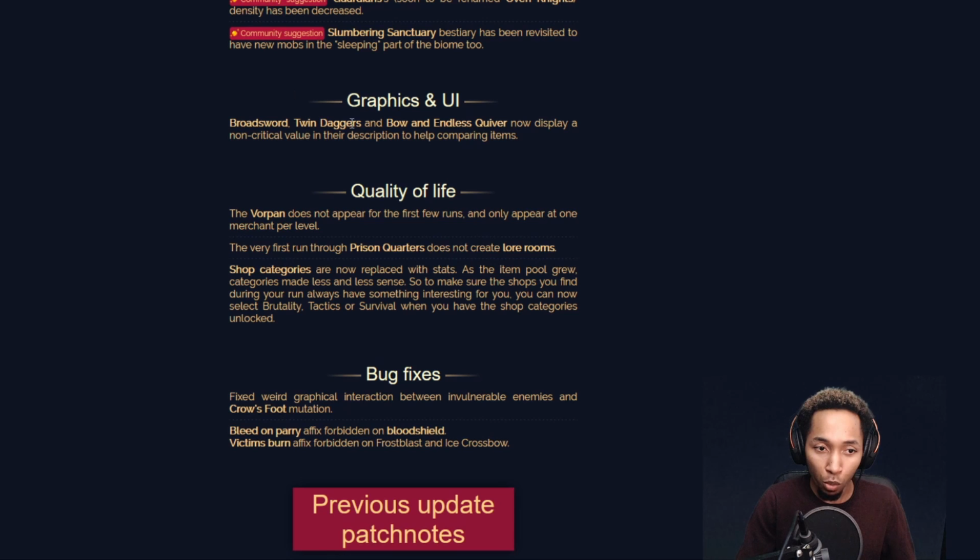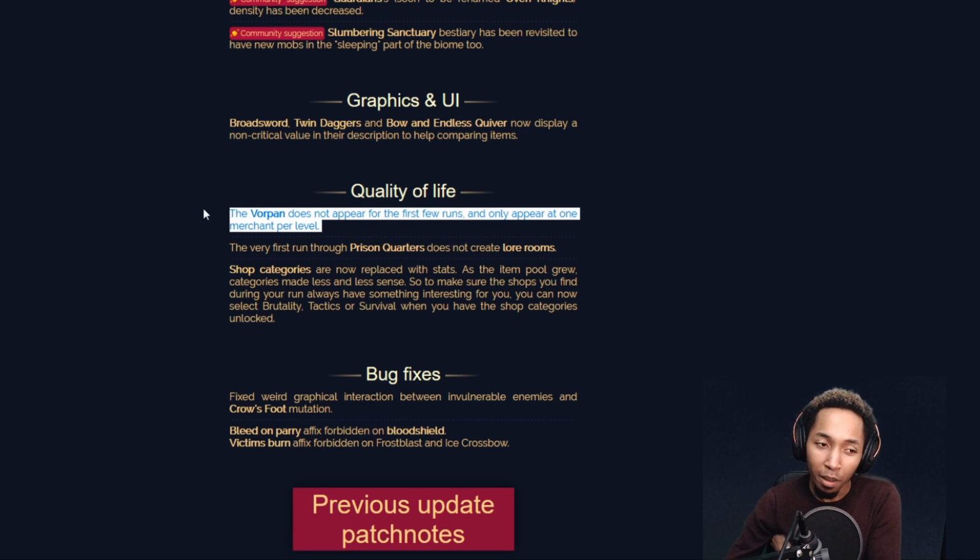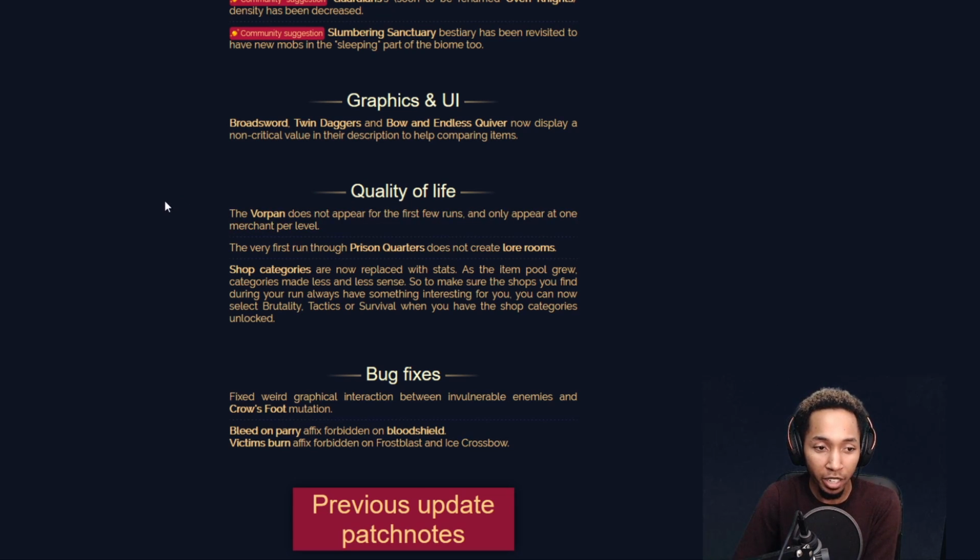We got some graphics and UI changes. Now display the crit values, that's fine. Quality of life, the Vorpan does not appear for the first few runs. I guess that's fine. Maybe Vorpan was a little too strong on the first playthrough. So just like mutations that drop from bosses, let's have it show up a little later. Your very first run through prison quarters does not contain lore rooms. I'm not quite sure what that was. I feel as though the first run should have lore, unless they find that most players aren't reading them until later. And then, as we said earlier, shop categories are now replaced by stats.